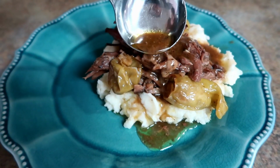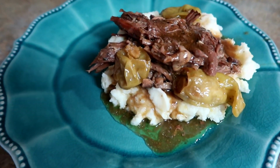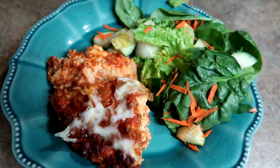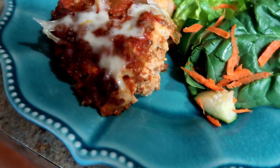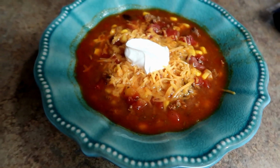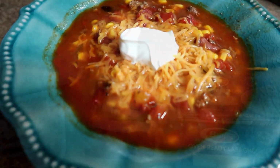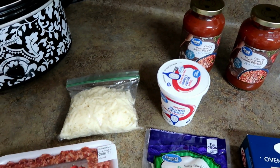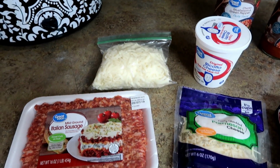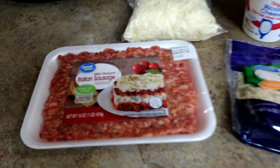So I thought I would share with you some of our favorite go-to crock-pot recipes now that fall is right around the corner. It's still pretty warm here in Texas, but the air is starting to change just a little bit in the morning, so I have been wanting to use my crock pot more. So the first recipe I'm going to show you guys is crock pot lasagna. Now I do have a video on this. It's a little outdated though, so I thought I would share with you a new one.